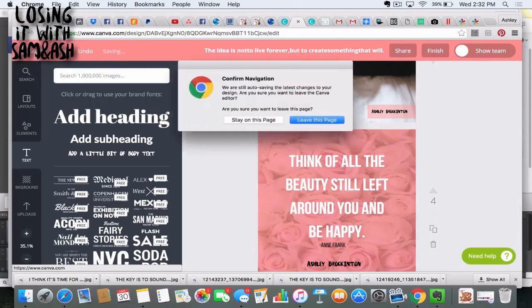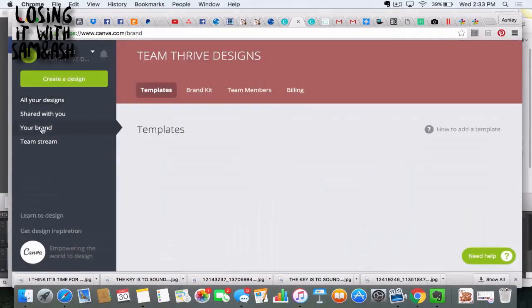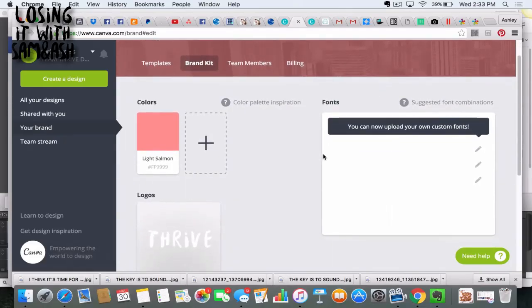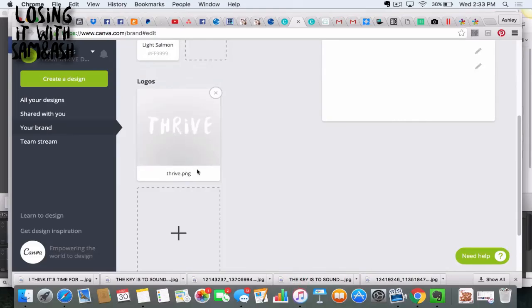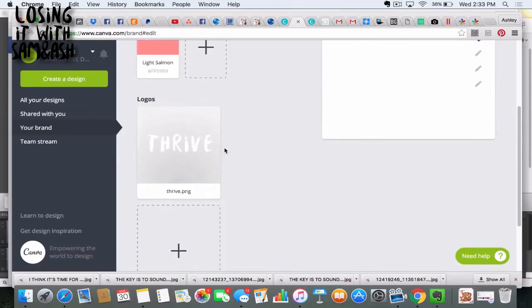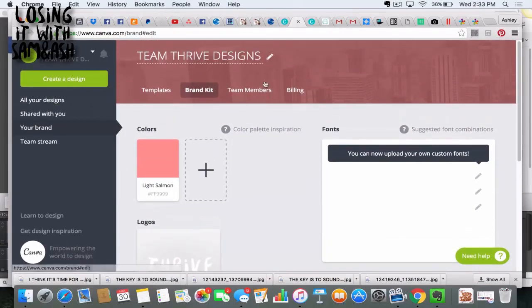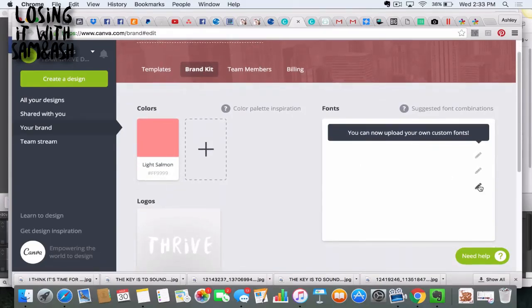So you would go back to Canva, go to brand, your brand kit, and we want to upload a custom font. So this is my logo. If you are able to get a transparent PNG logo, you can upload it there. Don't change the colors, please, just because I've branded it like our team. So, okay, now you can upload fonts. I would click, this should show up, for some reason it's not.